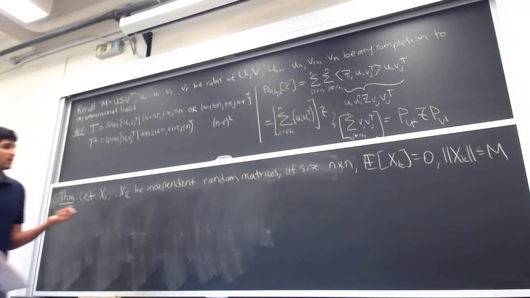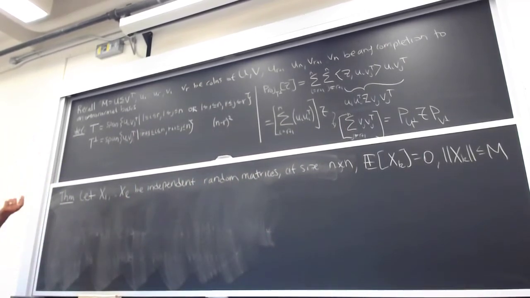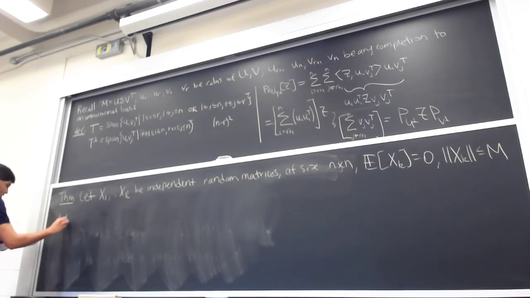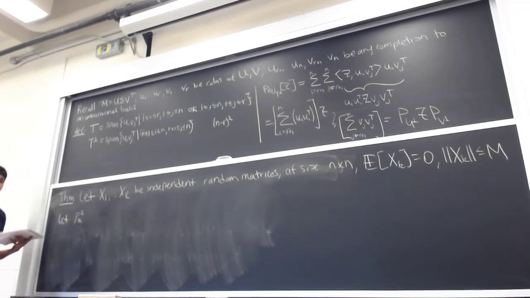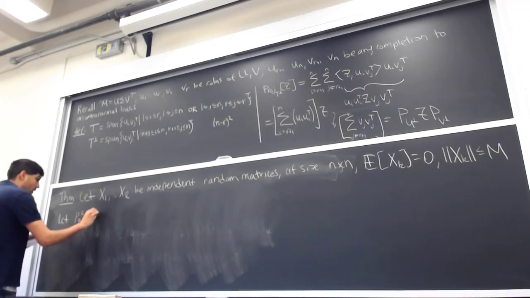This is the same way that when n equals 1, I take the sum of mean zero random variables that have some bound on how large they can ever be. The other thing that we need for typical concentration bounds is some notion of the variance, in order to understand what the variance of the overall aggregate random variable is. Now there's a subtlety here which is quite interesting: there are two ways that you could think about defining the variance, and you need both of them to be bounded.